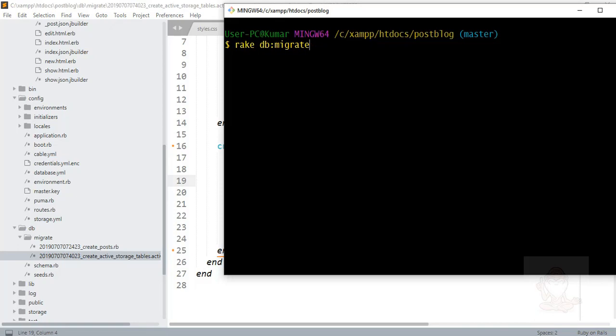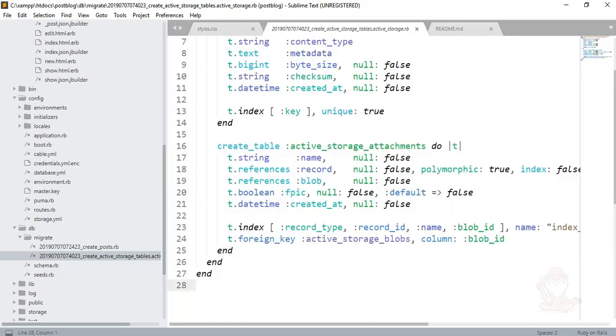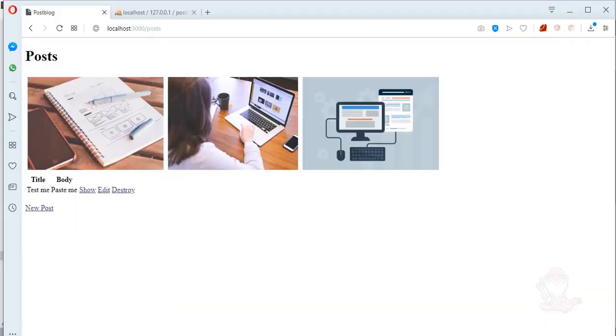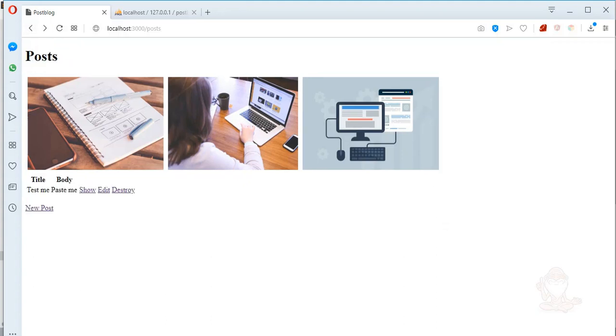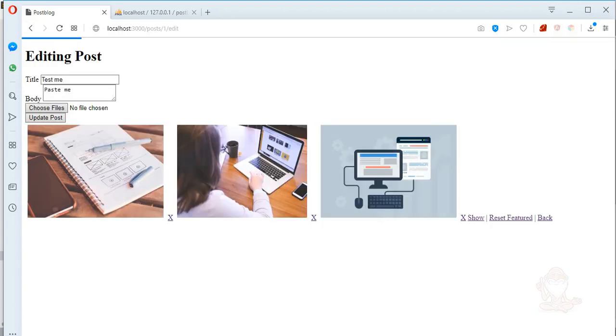Once the migration is done, everything is completed, the database is ready for you, and you can come over to the demo. You can come over to the post, and then you can play with this show, edit, and destroy. You can make as many featured images as you want. One more time I will show you.